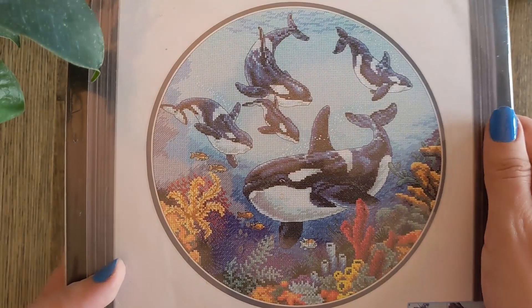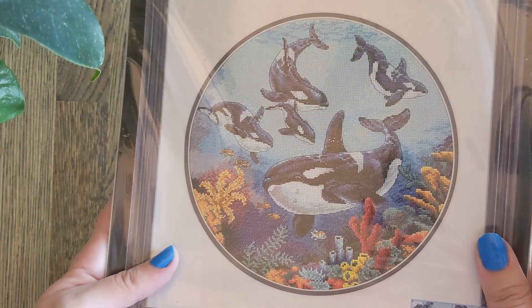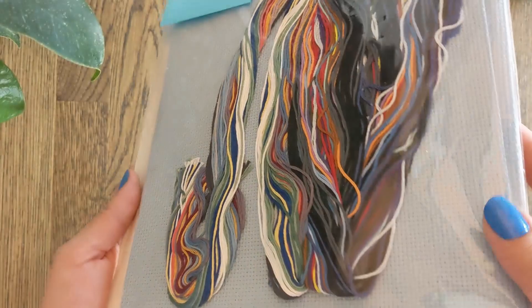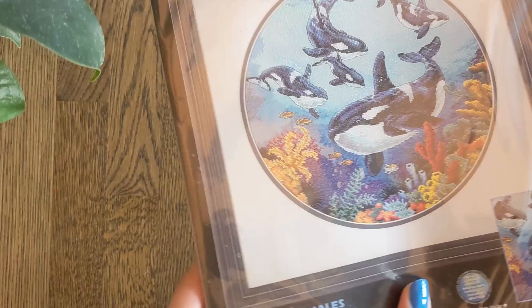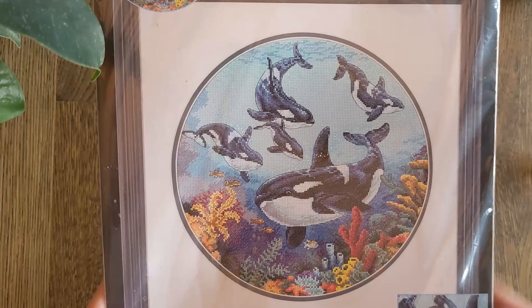And here is my other underwater treasure. This is Circle of Whales by Michael Adams. Orcas are some of my favourite animals — though they are terrifying. You know, they learn how to capsize icebergs which have seals on them so that the animals fall in the water and they can eat them. Isn't that crazy? Nature is very, very smart.